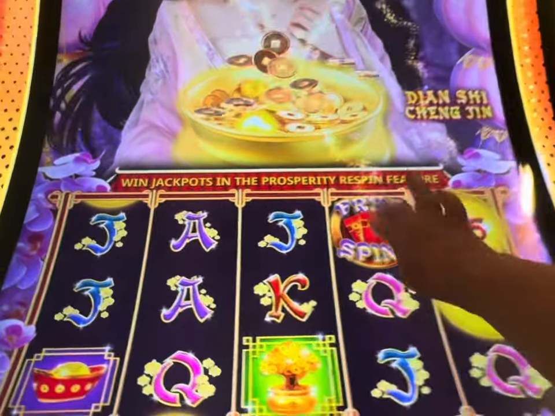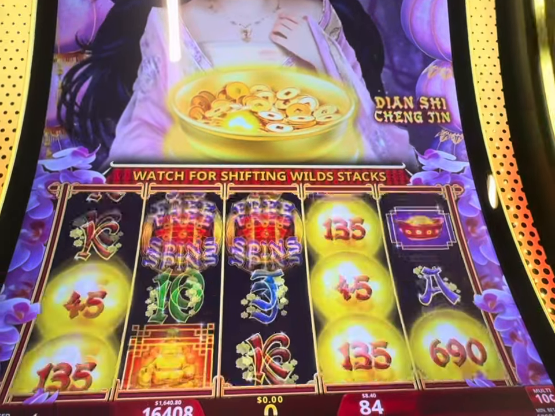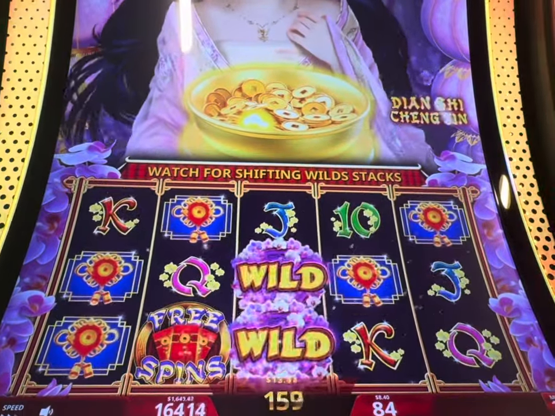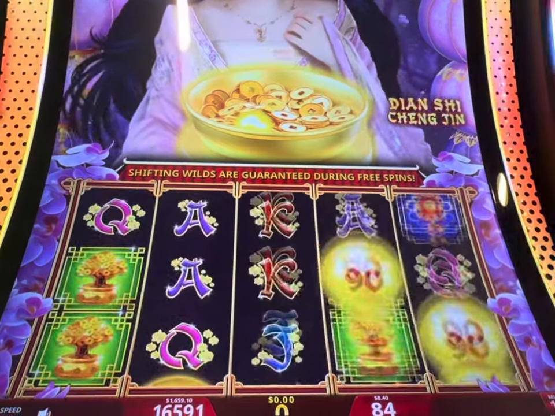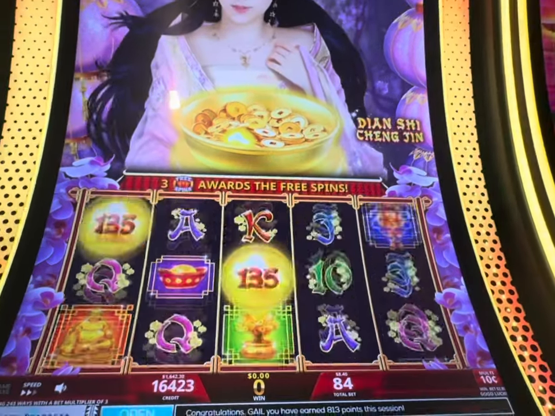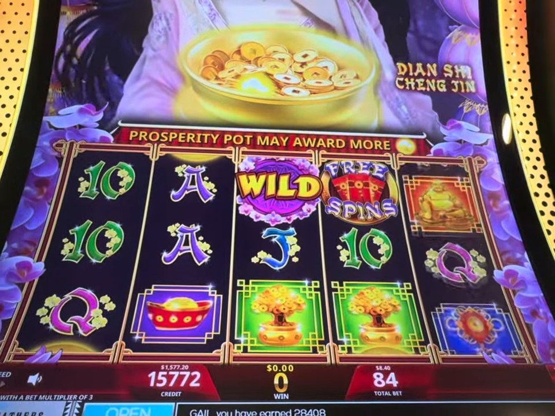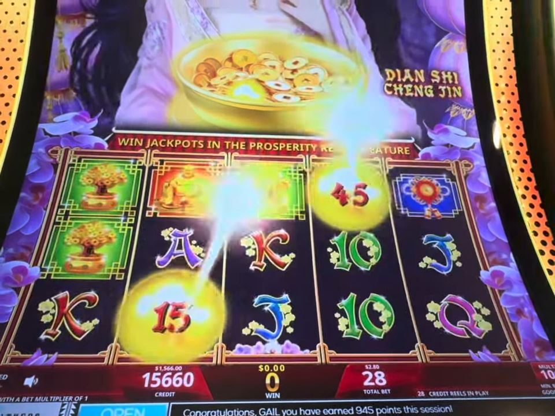Oh, there it is. Next spin, you come, you little dirty rotten. And I got that with only one ball showing. $42. Okay, I think I'm going to, two, it's teasing me now. I think I'll bet down.